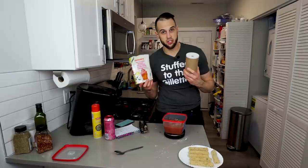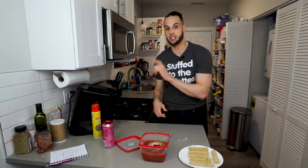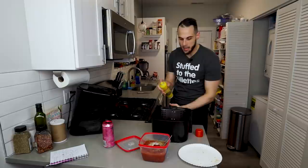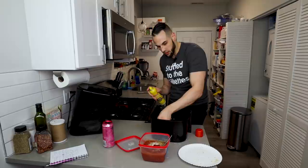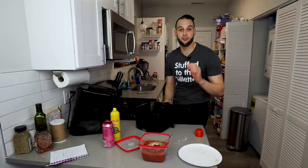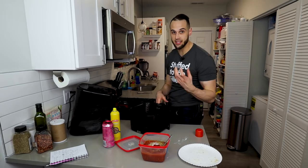Now all we have to do is mix this up, but I'm gonna wait until I put the mozzarella sticks in the air fryer. Speaking of, we are ready to go. We are going to put the mozzarella sticks in the air fryer, making sure they're separated. Now I'm gonna spray the tops, and then we're gonna flip them and spray the other side. And then I like to try to get the ends here. And we go in for 3 to 4 minutes. Keep your eyes on them though, because they will pop eventually once they get too hot inside of the breading.